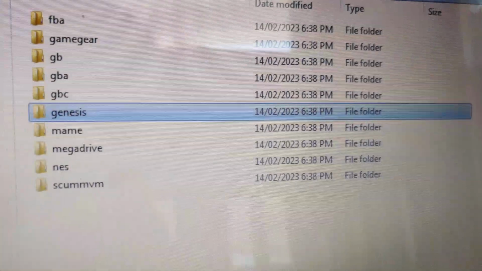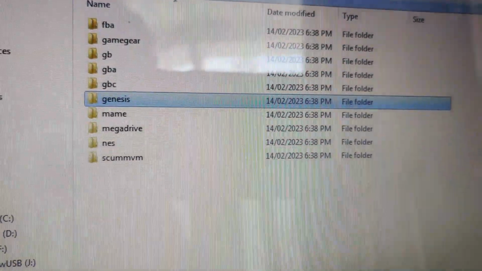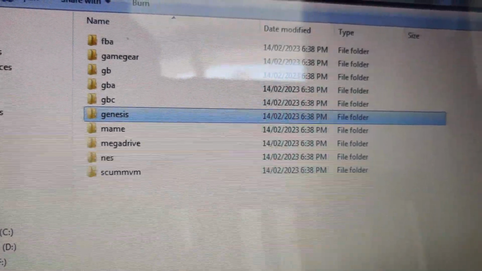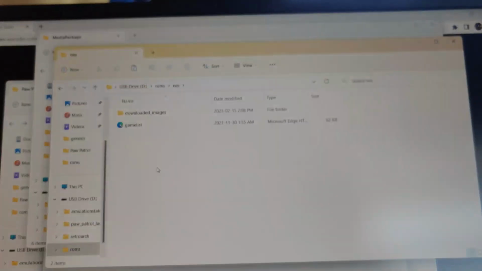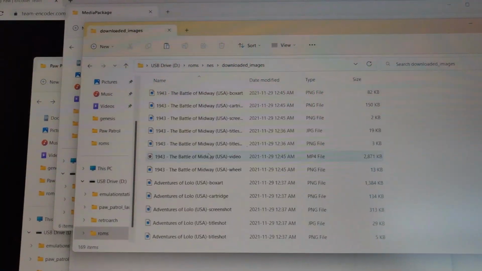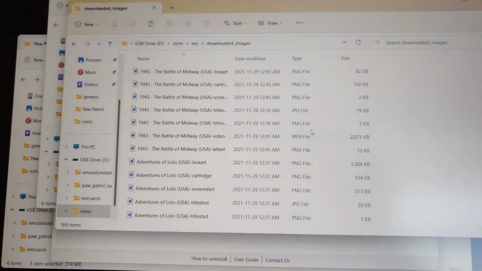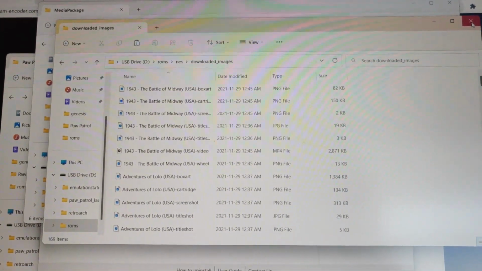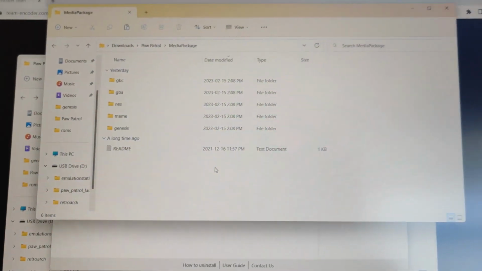If you did the SD card option, then you can just overwrite these folders. Once you go to the ROMs folder, with that media package, you can just right click, press paste, and just overwrite whatever folders are there. Now you don't have to get that media package, you can skip that option altogether if you want. But feel free to browse through and see all the stuff that it contains, lots of videos and pictures. And I'm not really sure how to use those yet, I haven't played with it too much. But it is there if you want to get that.